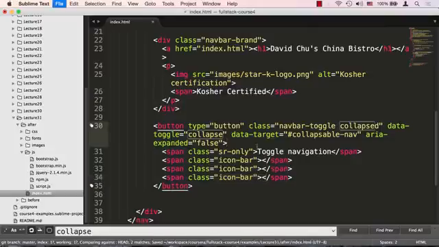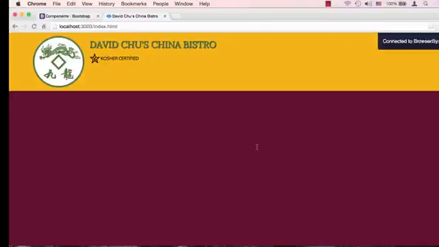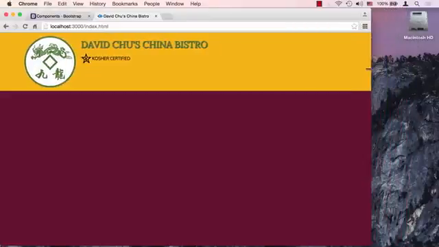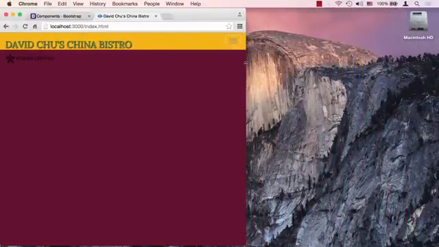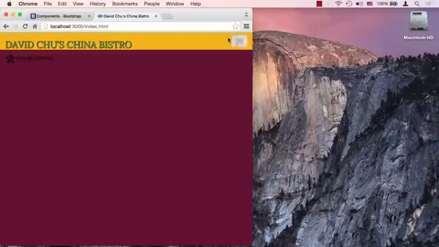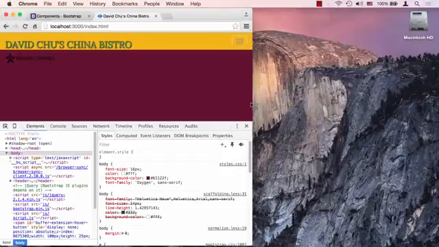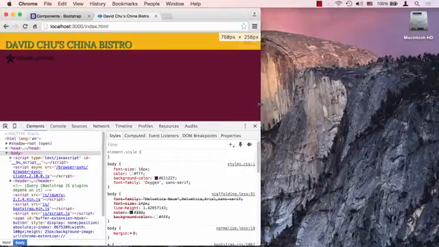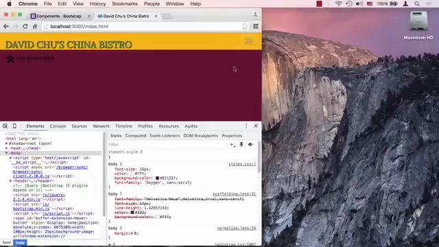Let's go ahead and save that and go back to the browser. And you don't see anything. Well, the reason you don't see anything is because our page isn't squeezed enough yet. So let's squeeze it and see if that button will show up. Bam, and that button shows up right around here. I don't know what that is in terms of the sizing. I guess we could find out real quick by opening that up. So it's around 767, 768 pixels that this button shows up.